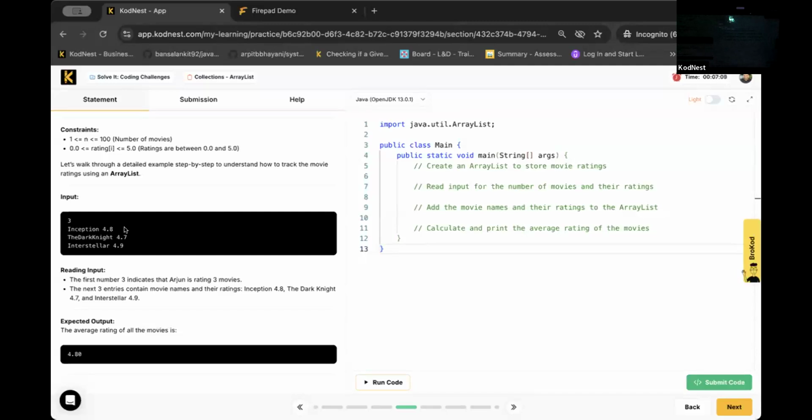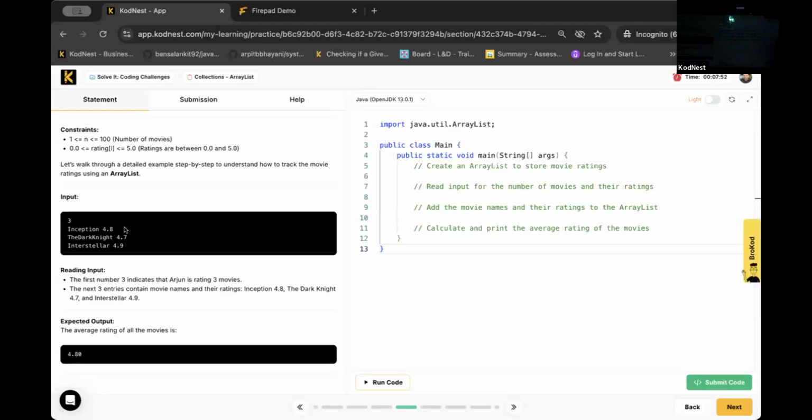Now you have to read values, whichever the user is entering, and store it inside your movies array list. How will you do this? You will create a new object. Perfect. Maybe you will say Movie m1, the class Movie, and then you give a name to it, equal to new Movie, and then inside the parenthesis, you will say scan.next and scan.nextFloat if you've used your rating as float, or scan.nextDouble if you've used your rating as double. This is one way of doing it.